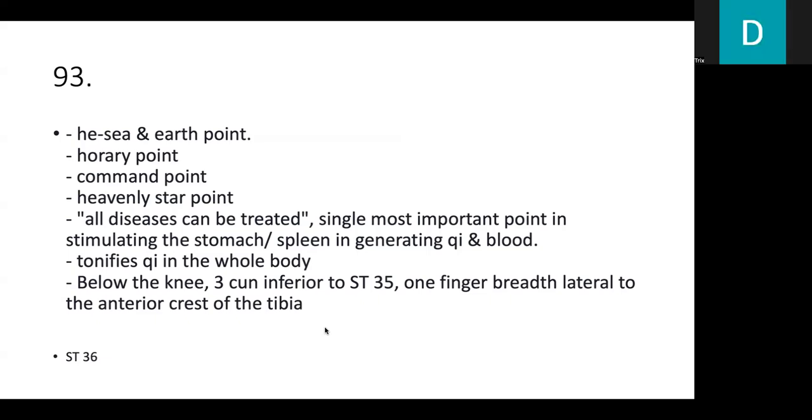This is particularly important when you do the 4-point needle technique. So if it's, for example, what's the horary point of the heart? Should be the fire element. Heart 7? Heart 9 or 7? Heart 8. Right. Heart 8. Heart 9 is the wood point. The fire point is heart 8.